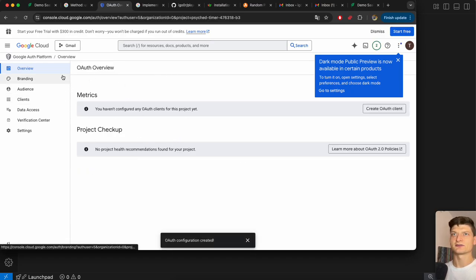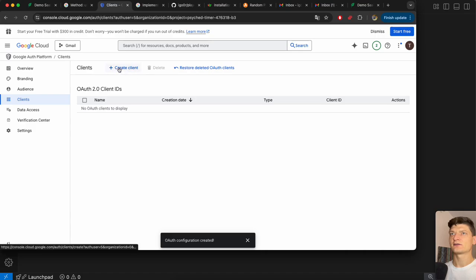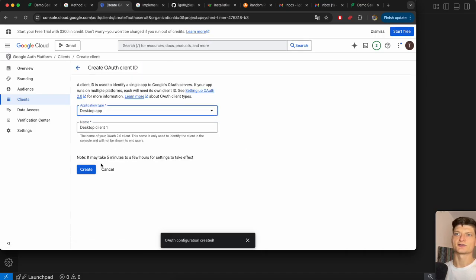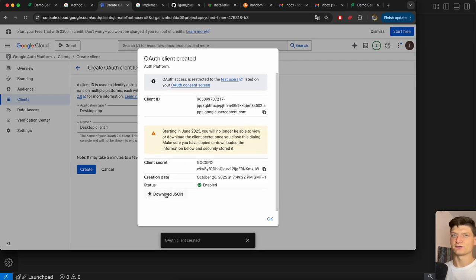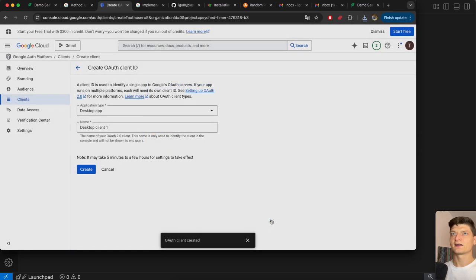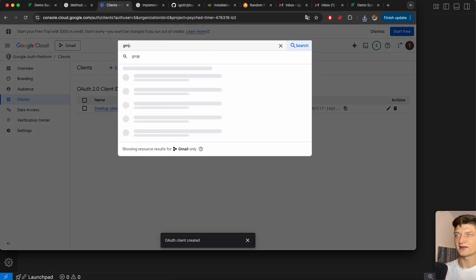We have authentication. Next we need to actually create a client for OAuth. Application type, let's choose desktop application. Let's create it. And now we need to save the authentication data on our laptop. Let's do it. Okay, it's there. Now let's search for Gmail API.